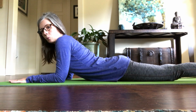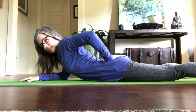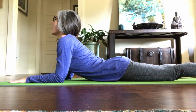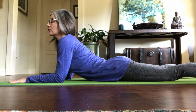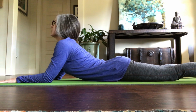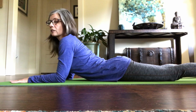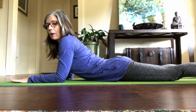Now, what we want to do here is relax the lower back, relax the buttocks, the hips are nice and heavy, pressing through the forearms, and then shift your gaze up. Now, if this feels like too much, maybe just slide the elbows forward a little bit. And just keep an easy breath. Again, relax the middle of the body.